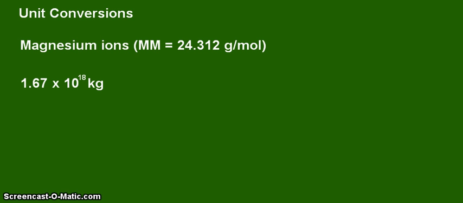And for this video, we will be doing the calculation of the amount of magnesium ions in moles, given the mass that we have previously calculated to be 1.67 times 10 to the 18 kilograms of magnesium ions in the whole of the Earth's oceans. So we need to do some conversion, kilograms into grams, for us to be able to use that and multiply with the molar mass given here to be 24.312 grams per mole. That's for magnesium, and we will be able to calculate the moles using that.